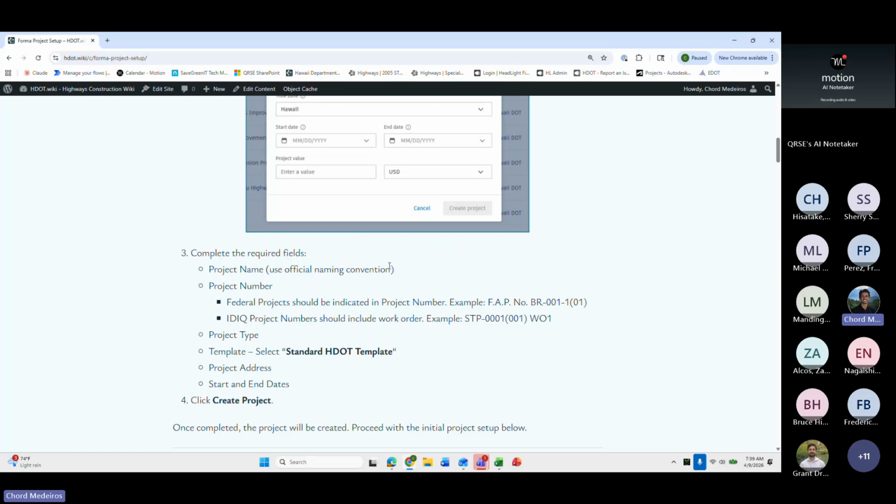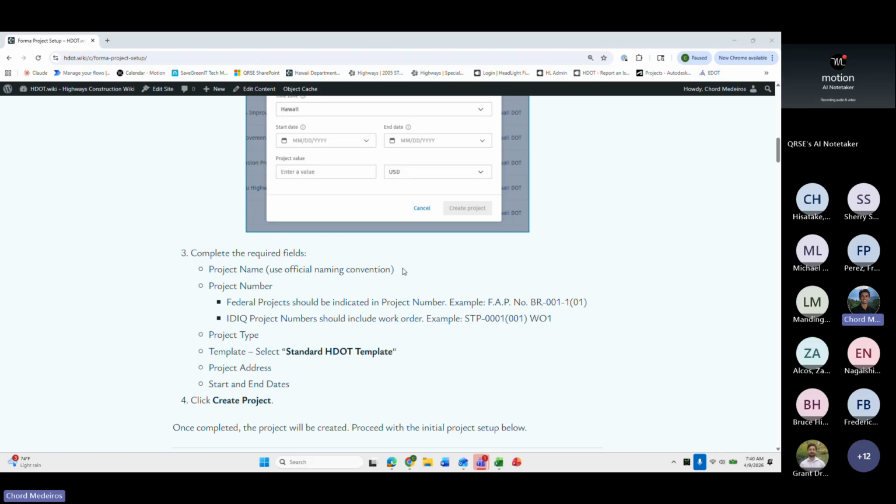We do not want to be using project names that are different than the official project name on your contract or on your plan sheets. Please be sure that we're using the official project name and we're not using hyphenated or cut down project names, as that will provide for confusion later on when we're looking at all of the projects as a whole.